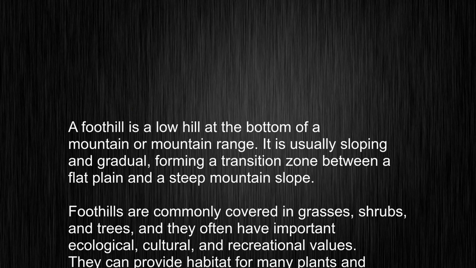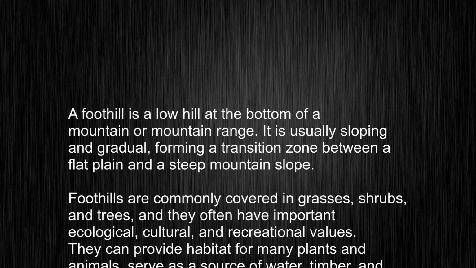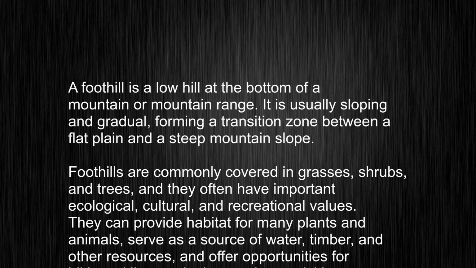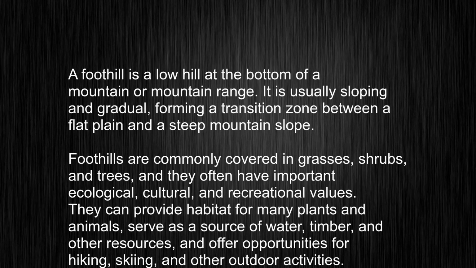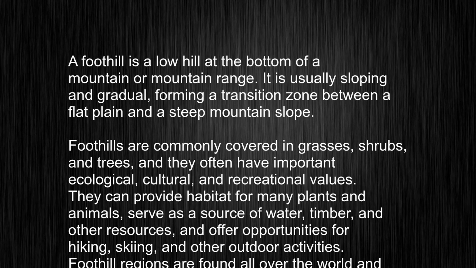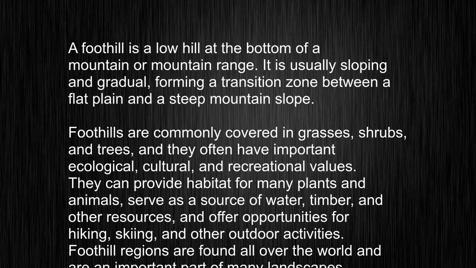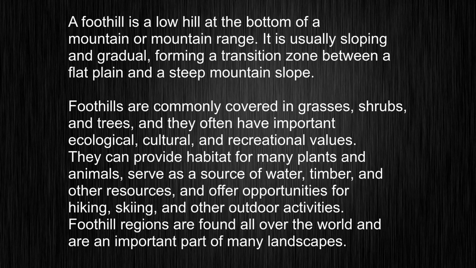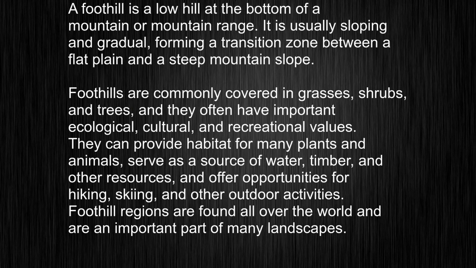A foothill is a low hill at the bottom of a mountain or mountain range. It is usually sloping and gradual, forming a transition zone between a flat plain and a steep mountain slope. Foothills are commonly covered in grasses, shrubs, and trees, and they often have important ecological, cultural, and recreational values.